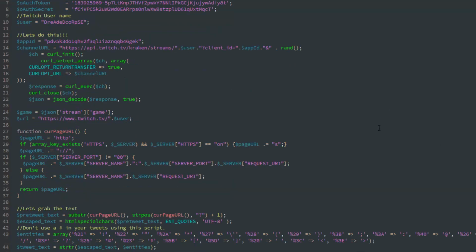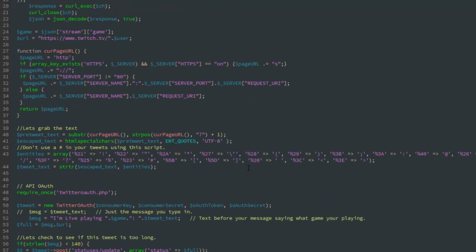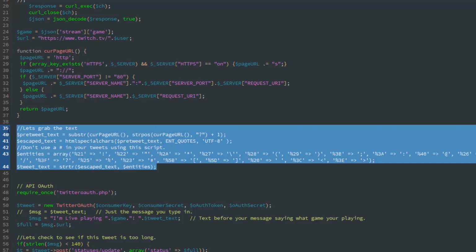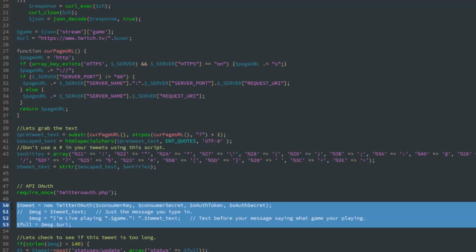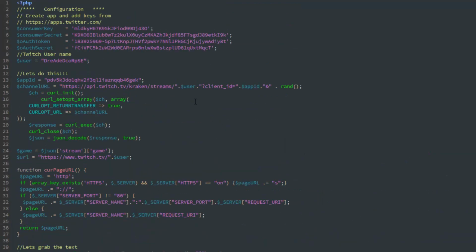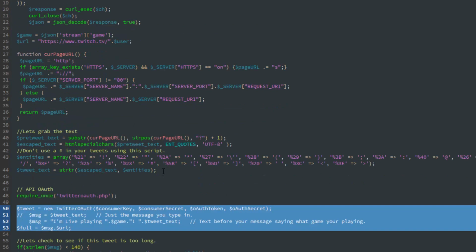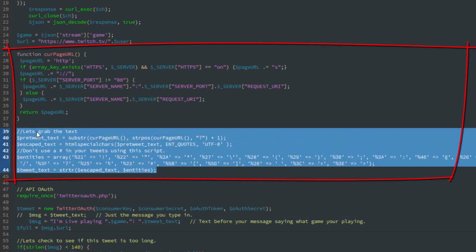So you'll see right here, it does look pretty much the same for the most part. The big section is going to be right here. This is going to be the major difference, just a little bit down here. We're not going to go over all this stuff, because if you really want to know it, just watch earlier in the video because I just went over all that. What this right here is doing is grabbing the text from the URL.